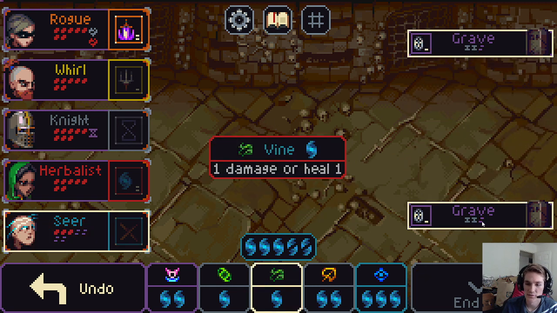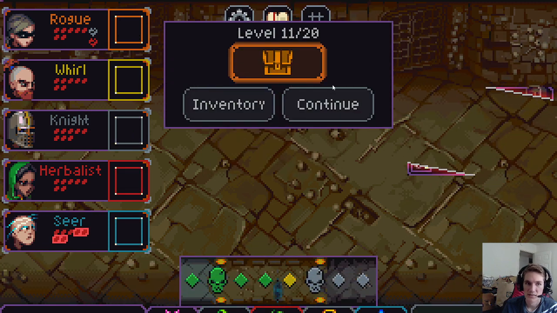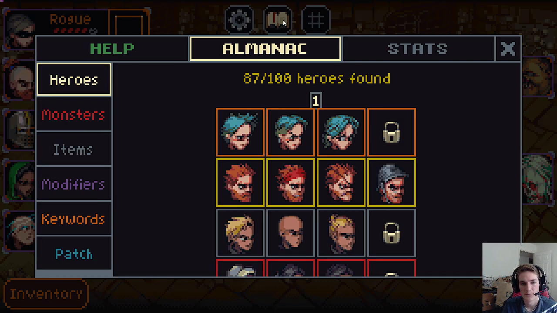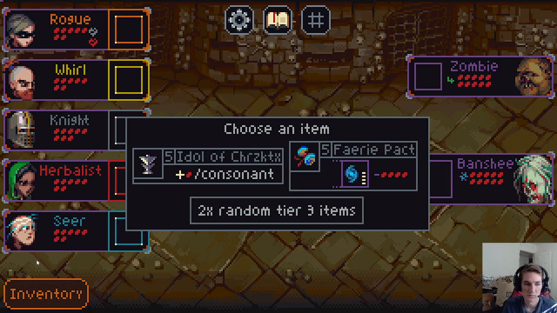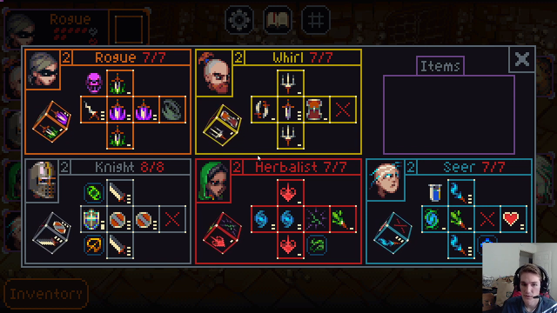Oh my gosh, Vine just destroys this floor. Oh, Fairy Pact is so good. 4 mana to replace a bad side. We have a lot of blanks. This is what I wanted to look at. We have a lot of blanks. Put it on the whirl, put it on the knight. I think it's better on the knight.